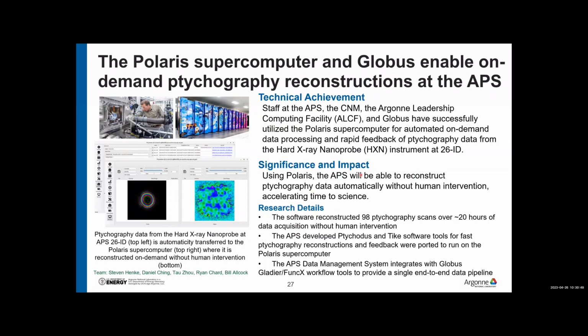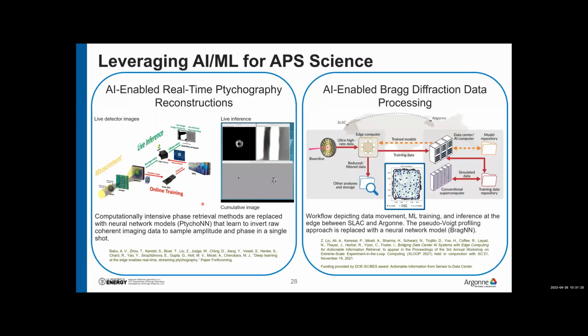So this is another example of how Globus is being used as the glue that connects the data, the experiment, and some of the techniques that we do at the edge. Some of the computing is done at the edge. Some of the computing is done on large-scale machines like Polaris and Aurora in the future. There's a lot of transfer, and there's a need as well to display the information live to the user community, whether they are coming in person for the experiment or whether they are remotely connected to the APS. So that's another area that is quite interesting.